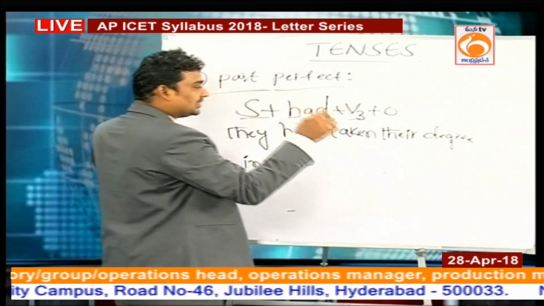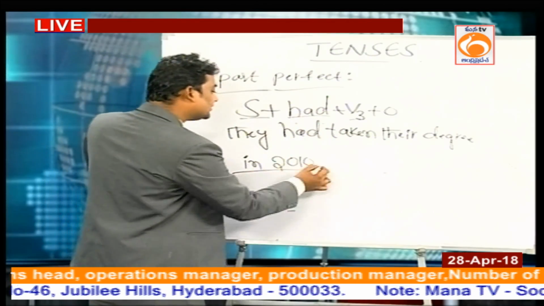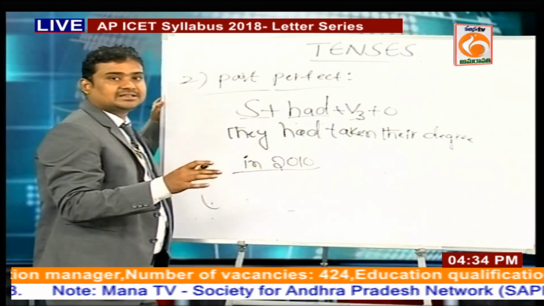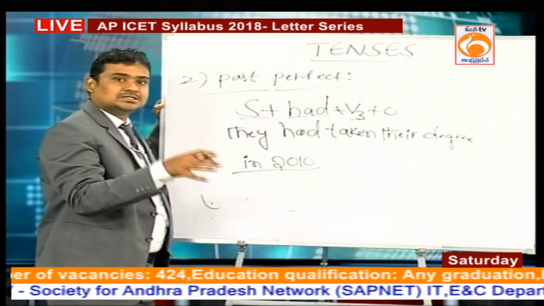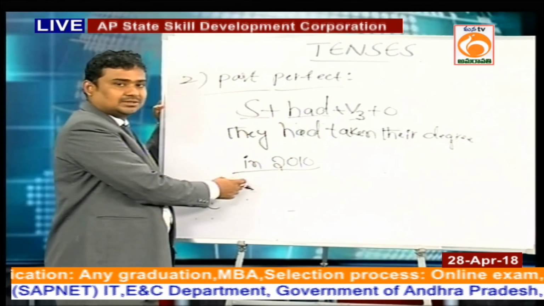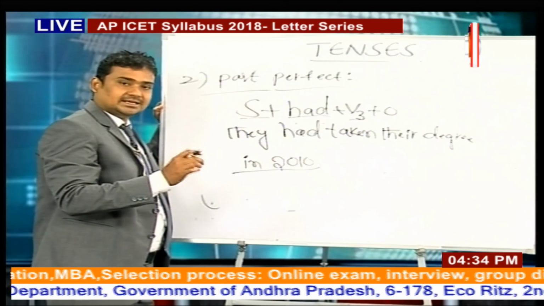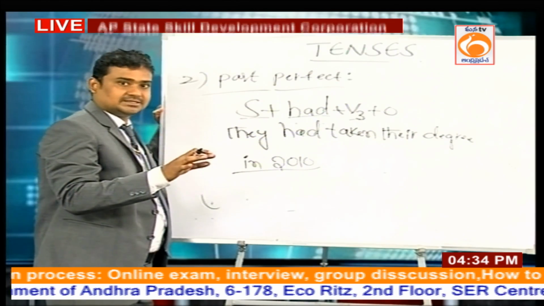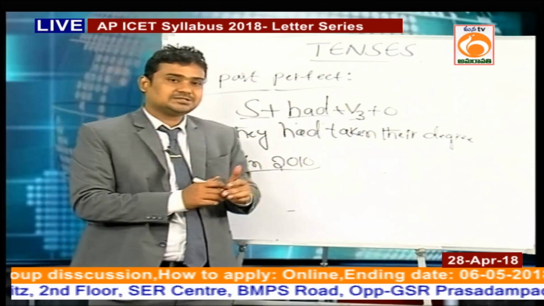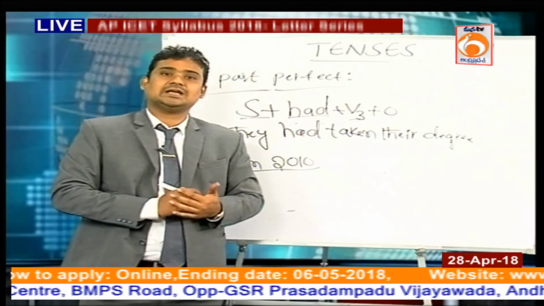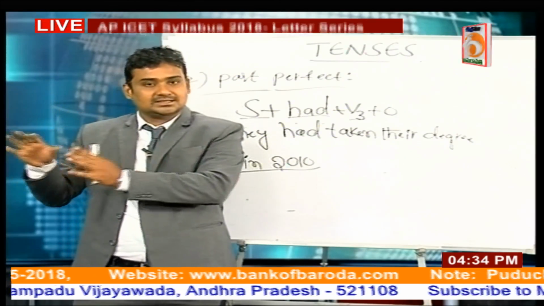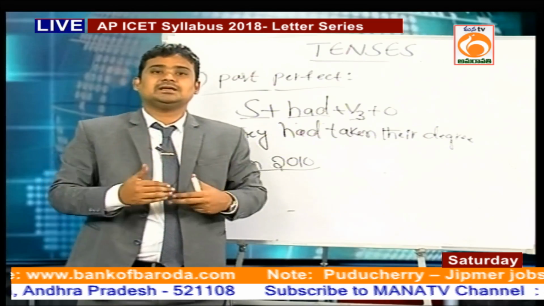You can observe carefully that "in 2010" is the exact time. We should use an exact time in past perfect, and that must be a past time. Each and every past tense subcategory finishes in past time. Can you understand? So what is past perfect tense? The past perfect tense denotes an action or event that finished at a particular time in the past. The time of action must be mentioned.